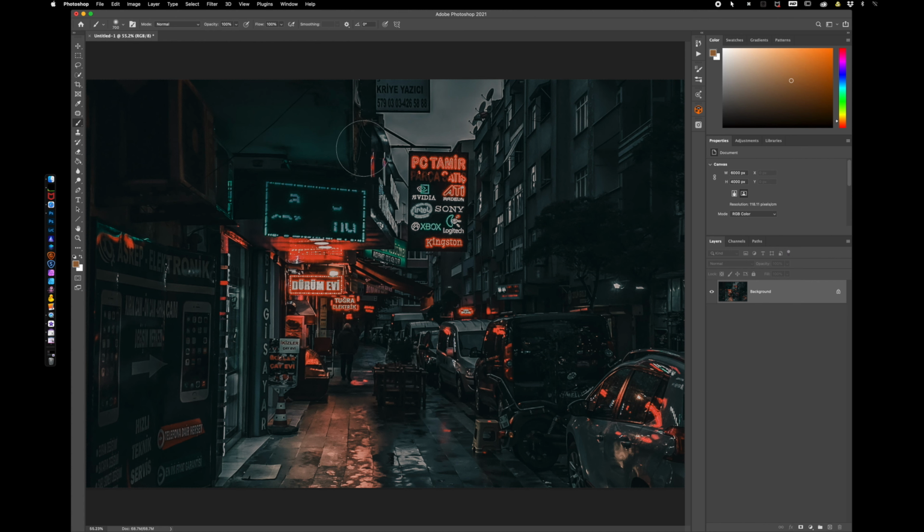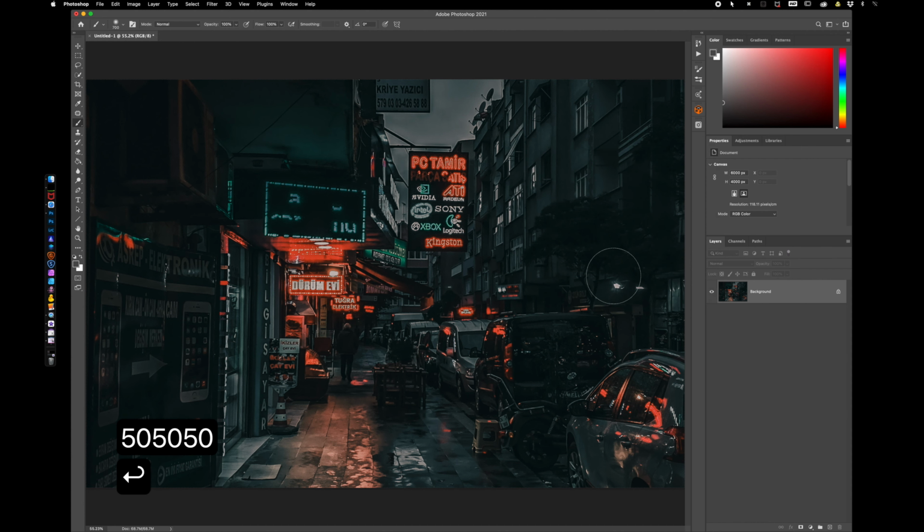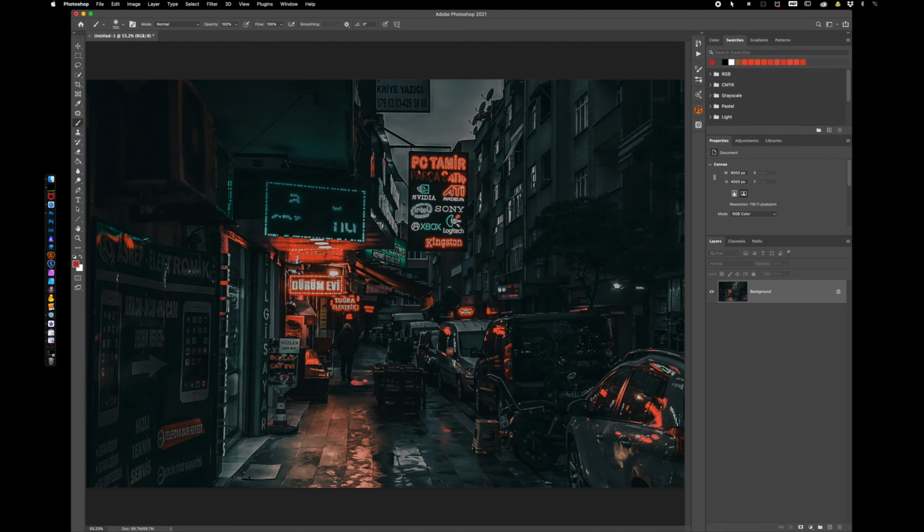and the first one is about getting colours on your palette. So D for default, set your palette over here to black foreground and white background, and an X toggles between foreground and background. If you want to change the colour, you can click on there and you can choose a colour from anywhere in here to your heart's desire. You can even type in numbers down here if you knew the actual colour codes. There's a nice grey in the middle there, or you've got swatches and all sorts.